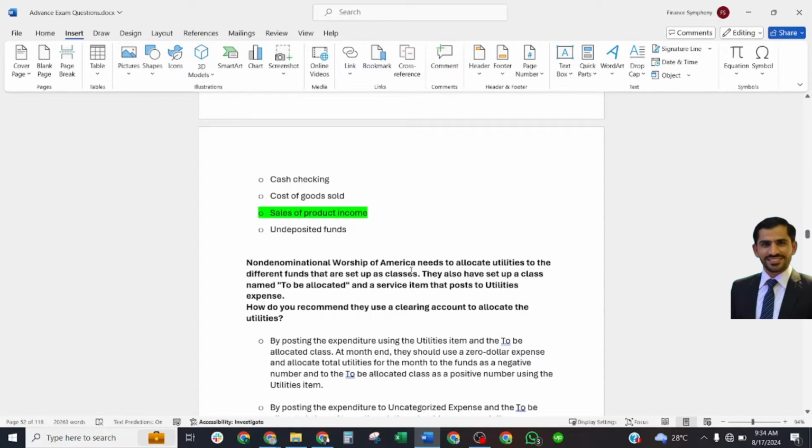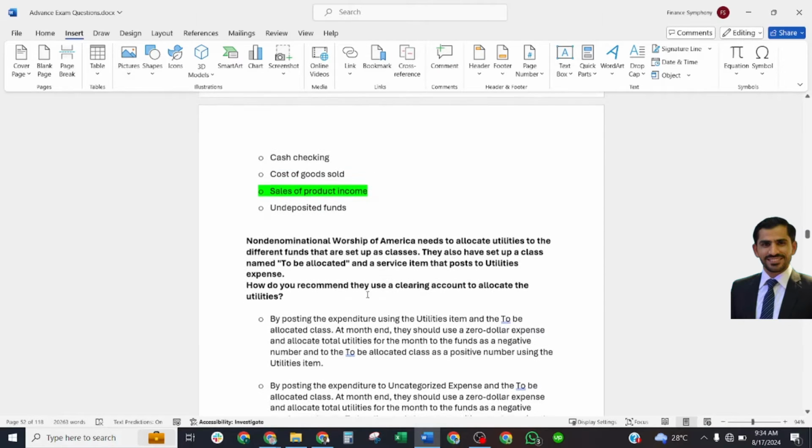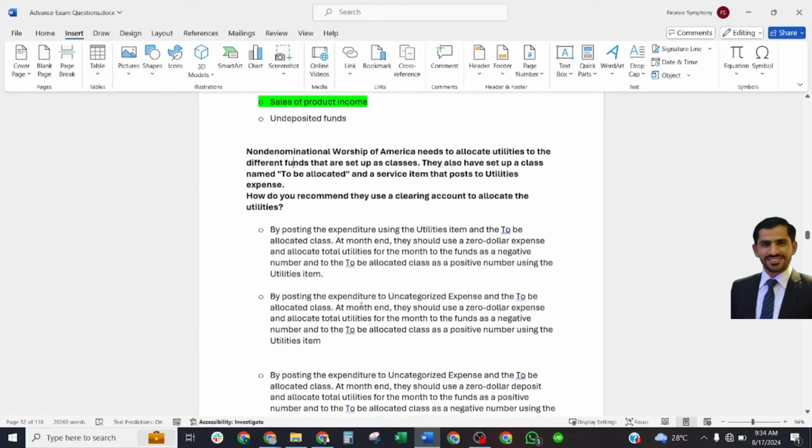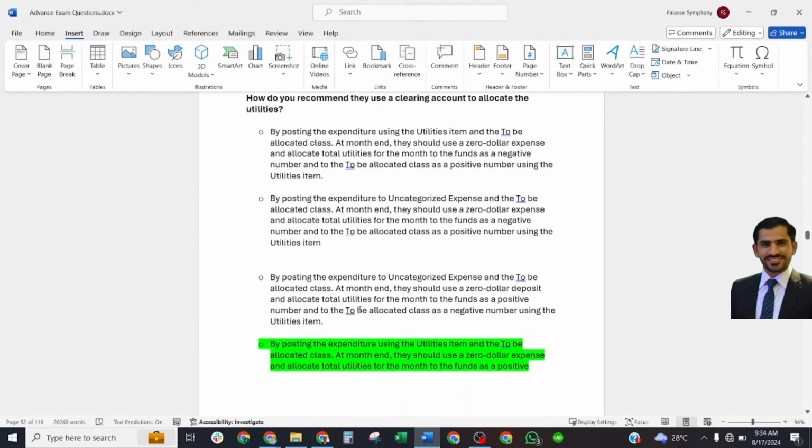This is the next question. Denominational Worship of America needs to allocate the utilities to different funds that are set up as a class. They also have set up a class name to be allocated. The service item goes to utilities expense. How do you recommend they use a clearing account to allocate the utilities?